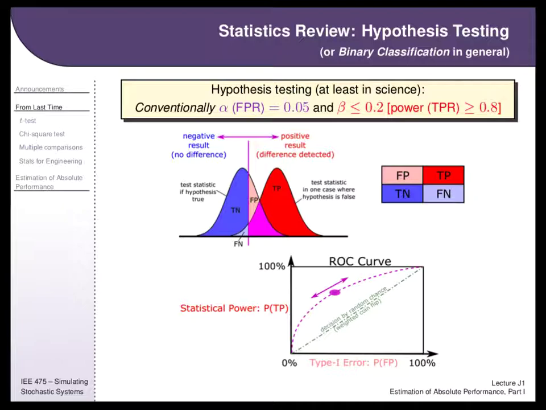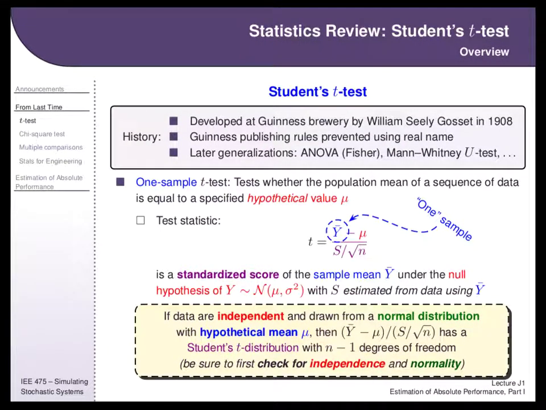So what does this look like? We talked about the T-test and tried to go into the roots of what's going on with it, and said you can only use a T-test if you've got data that are normally distributed and all the samples are independent. Under those conditions, if you take an average of a bunch of data, that average becomes a sample, and then your question is whether that sample is too far away from your hypothetical mean than you might expect from the distribution of samples taken from your hypothetical distribution.